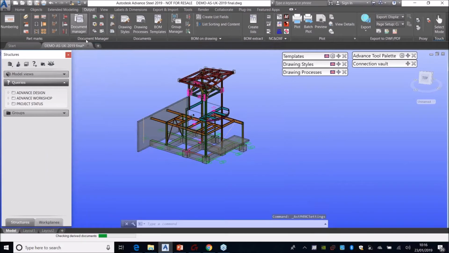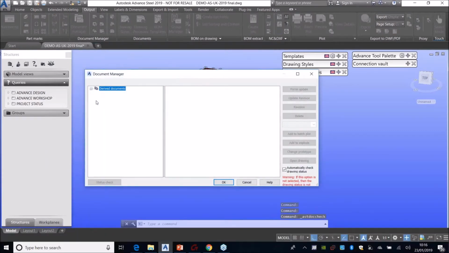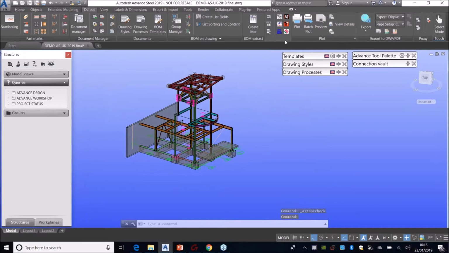So first, I want to make sure that I don't have any DXFs extracted already, so I do not. I do have the NC files already extracted, but here we'll take a look at afterwards, deleting them and re-extracting. So to facilitate outputting the plates, here I can just go ahead and use the hidden icon for DXF plates. Now, this will only take a few seconds. Depending on, of course, the size of your model, it might take a little bit longer. And there we go, it's done.